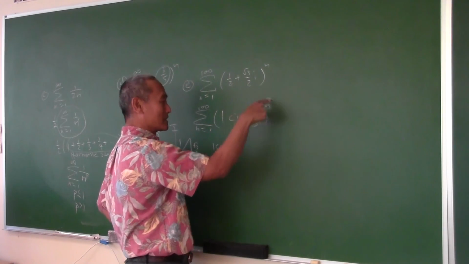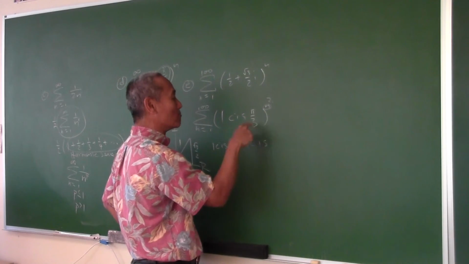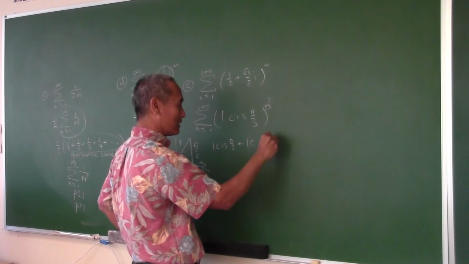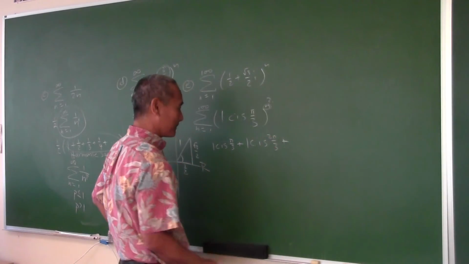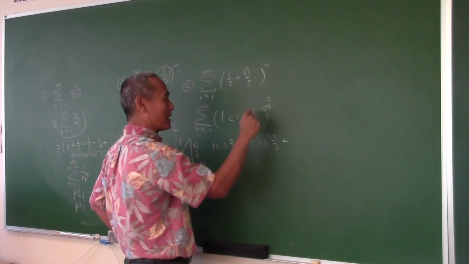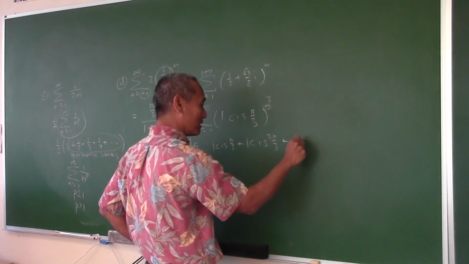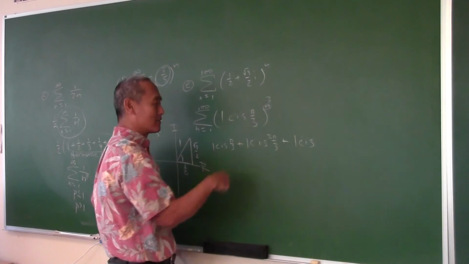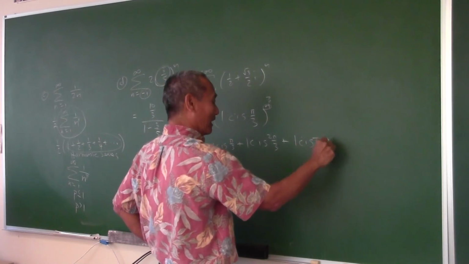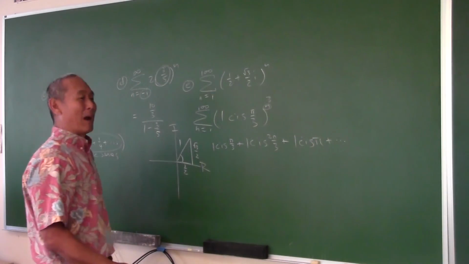You go 1 to the second, which is 1, and then you multiply that angle times the power, 2 pi over 3. Okay, now what happens when you plug in 3? Well, applying de Moivre's theorem again, 1 to the third is 1. You multiply the angle times 3. Pi. Oh, I get it, Mr. Parker. I see a pattern now.